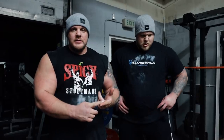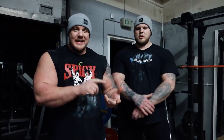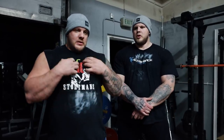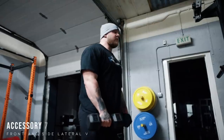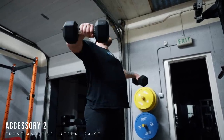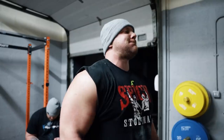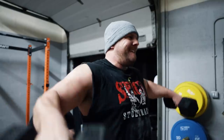To be good at log press, you've got to have strong muscles that we're using. So we're using our shoulder muscles, our delts, front delts, side delts, rear delts. We're using our pecs, we're using our triceps. So we're trying to encompass all that today, and that's what we're showing you today. Accessory two is now lateral raises into front raises. Right now we're doing side raises, which will attack the side delt of the shoulder, just again to help with the strength towards log press.